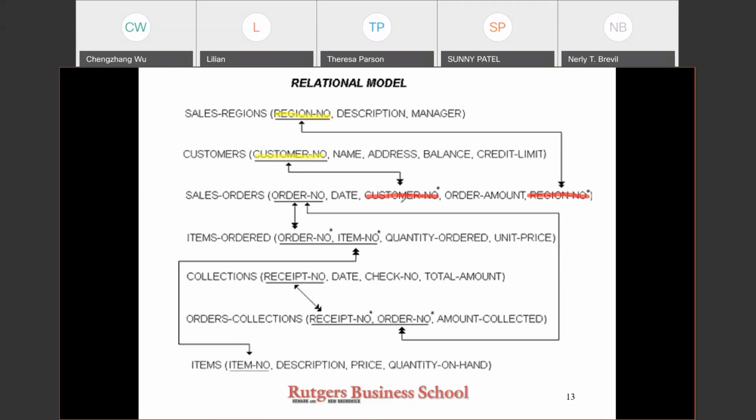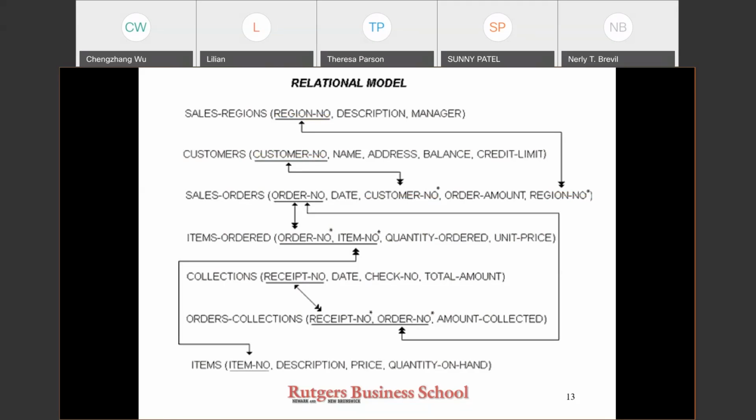Now, let's turn to the second variant of foreign keys, those that are elements of composite primary keys. Okay, let's see.